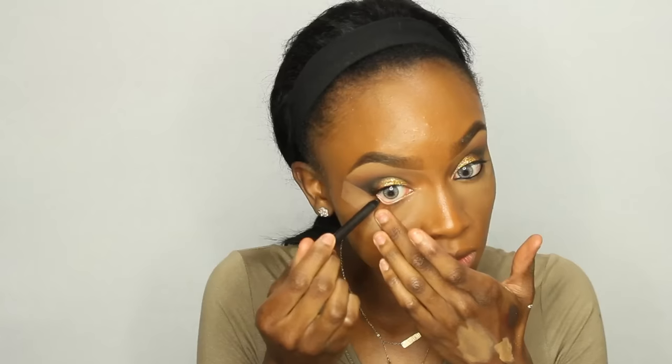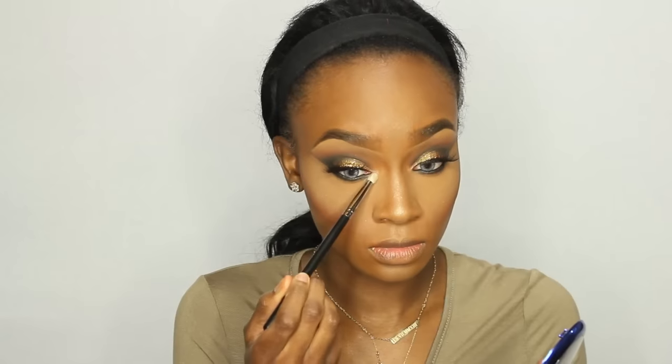Now I'm applying my Feline eye pencil in my waterline. I'm going to take off my tape — it did not hurt this time because I did it like 10 times on my hand first. I'm applying this to my waterline, and now I'm going to apply some black eyeshadow to my lash lines. I'm going to smudge that out with my e.l.f. smudger brush, just smudging that black shadow out so it's a little bit more smoky. That's the only thing I used on my bottom lash line — the black eyeshadow — and I just really smudged it out so it looked smoky.